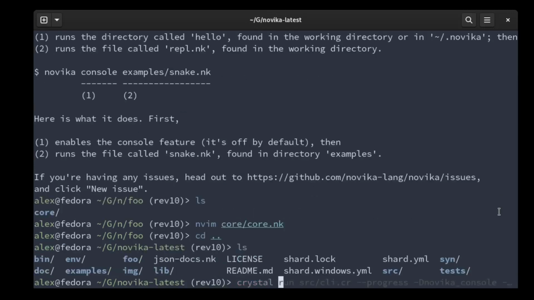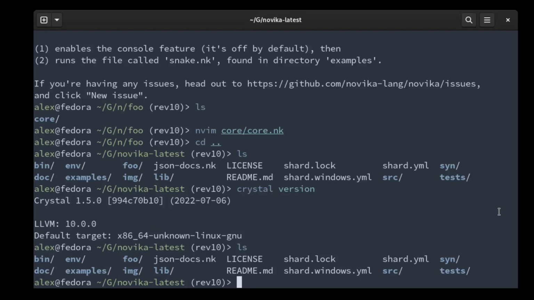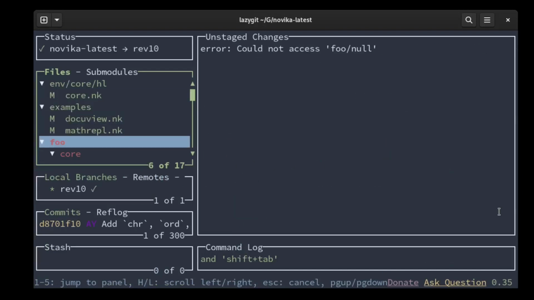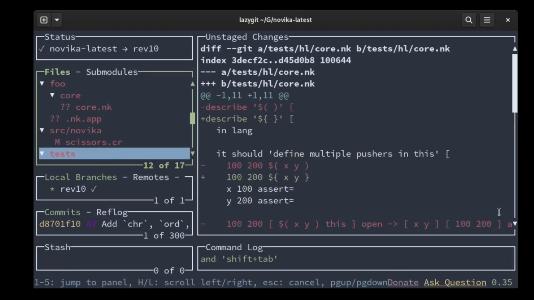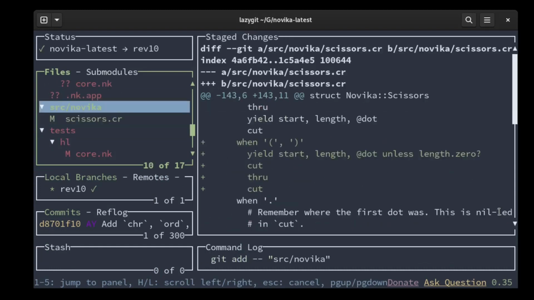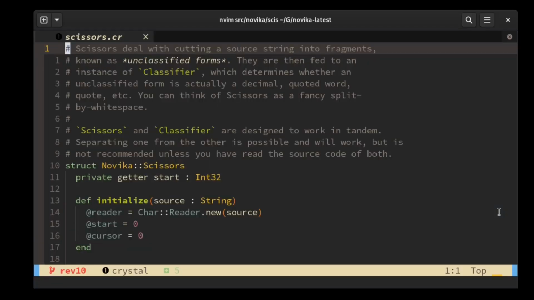Now I'm interested in which version I have here. Okay, 1.5.0. Right now it's 1.7.0 actually. But anyway, so this is kind of it. I don't have much else to do. I'll just commit the thing, and that's gonna be it, I believe. It doesn't seem to break. I mean, we can write the comment, of course. It's good to comment your code.